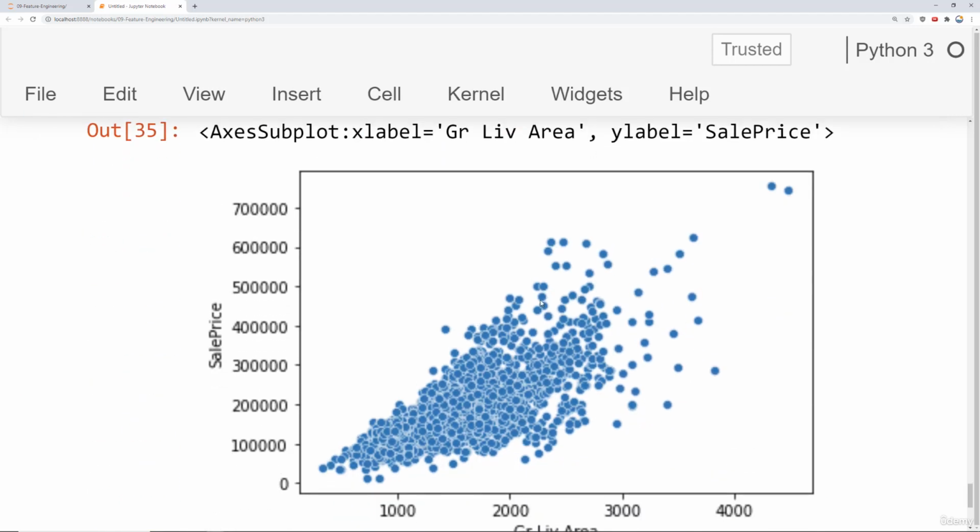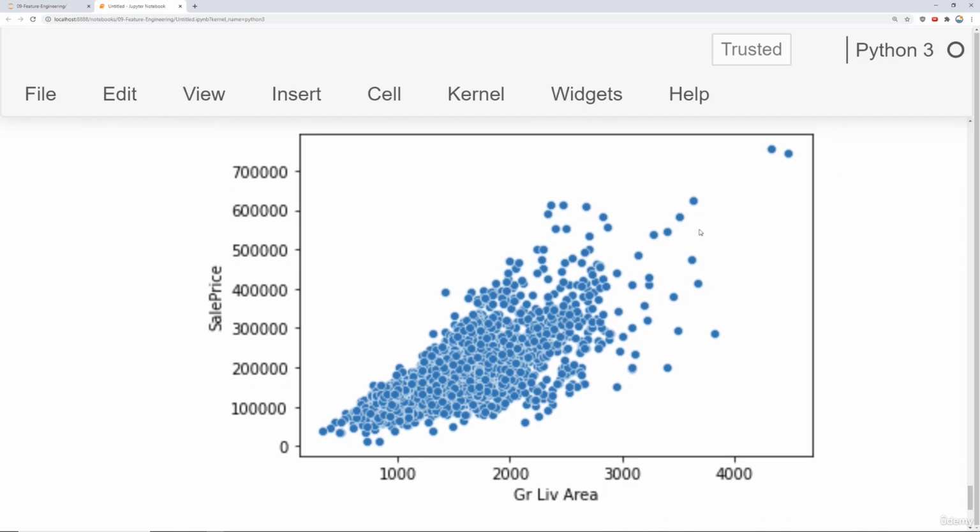So for our use case, we're just going to say, okay, we're going to drop those 3 points, and now we have a clean data set. Obviously, you could continue to explore this further, including more features and removing more and more things you deem to be outliers. Maybe you do want to remove these 2 points as outliers, but for our particular use case here, I'm going to say this is enough. We really just want to show you what is possible for removing outliers and an example of doing it. We don't want to spend hours and hours of time removing every possible outlier for every possible feature. For the most part, this should be more than good enough. We removed 3 very troublesome points, and now we have a general trend that makes sense.